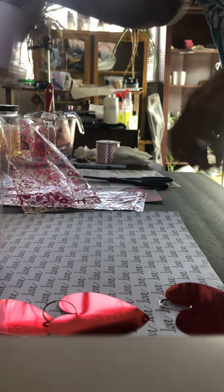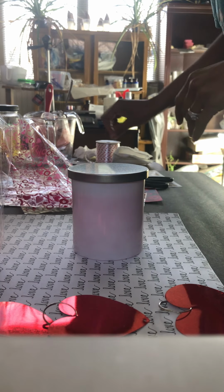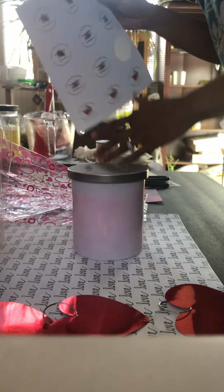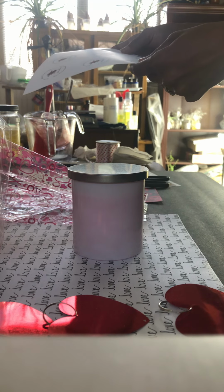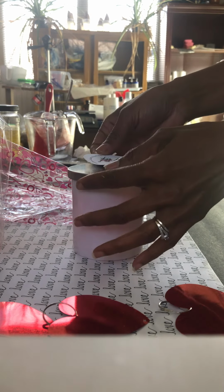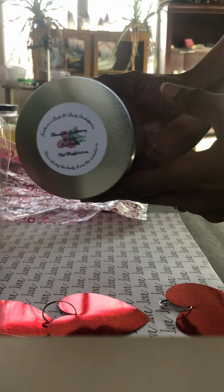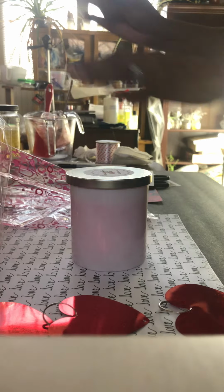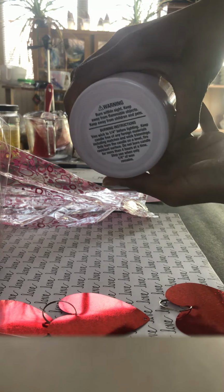Let's see. We did have our products in Established Collective, which was downtown. A lot of you have been there and purchased some of our products, and we greatly appreciate that. But they have since closed down temporarily. They're getting ready to set up in a new location, which we're very excited about. This one, it's chocolate raspberry drizzle on that. And so since they're closed down temporarily, make sure we include that warning sticker.